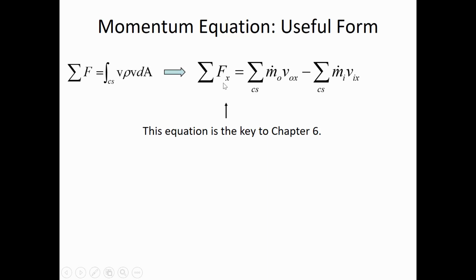system steady can be calculated by looking at the mass flow out and the velocity out through a control surface, minus the mass flow rate in times the velocity in through a control surface, and both of those are in the x direction. So on the whiteboard here, I drew a control surface, and there are some important sign conventions that we have to be aware of when we use this equation.